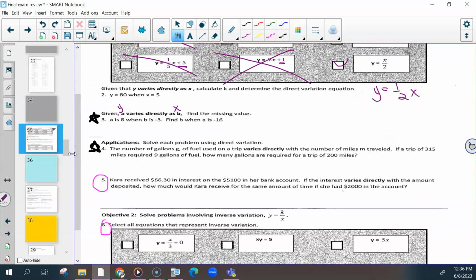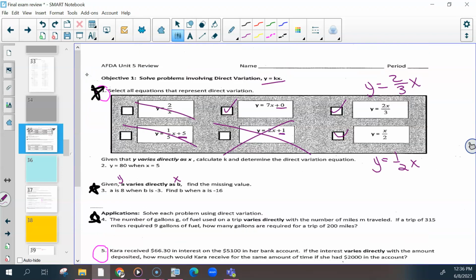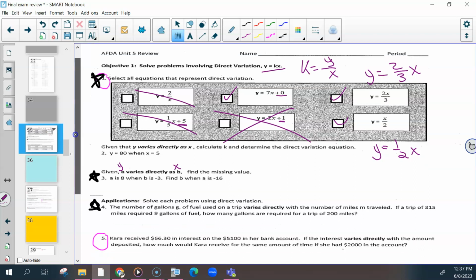So we have to find our K value before anything. And in order to do that, we're going to use K equals Y over X. If, while you're doing that, you forget how to find that, you can look at the original. Divide by x, solve for k. And that would give you this equation. K equals y over x.